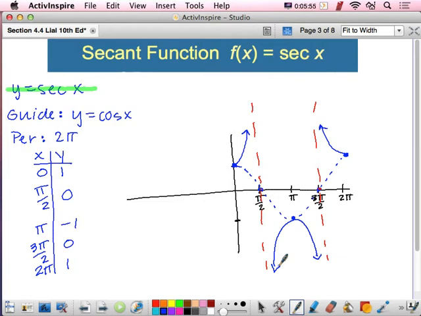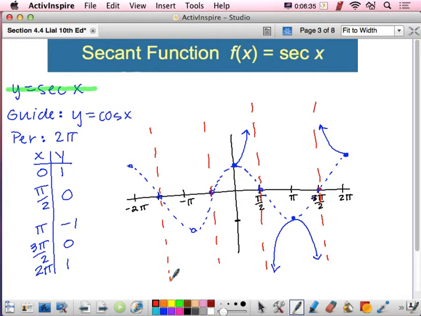Does that make sense? Okay, let's just say I wanted to extend it over 2 periods. So I could back off over here, make this negative 2 pi, negative half pi, and negative 3 pi over 2. And I could just continue with what I was graphing before. This would be this point, this point, this point, and back up to here. So we could continue that cosine function and then use it to continue our secant function. So we could insert other vertical asymptotes at x equals negative pi over 2 and at x equals negative 3 pi over 2. So that's it.